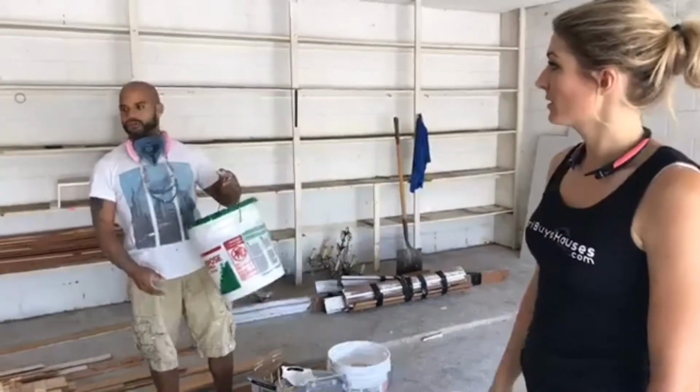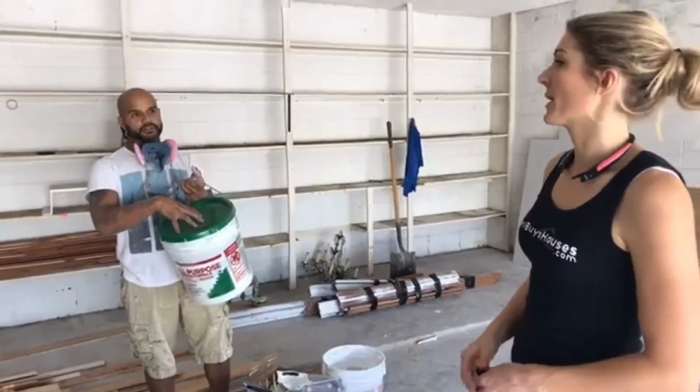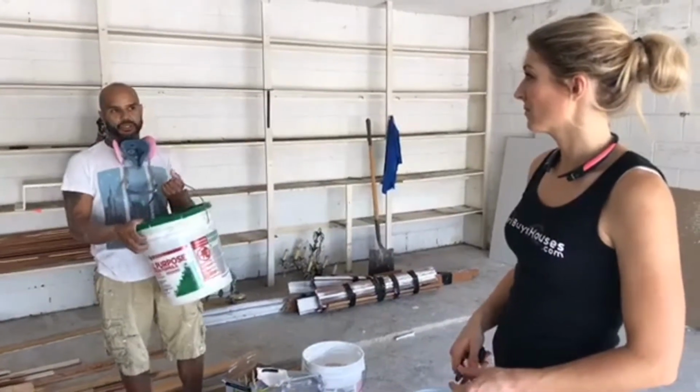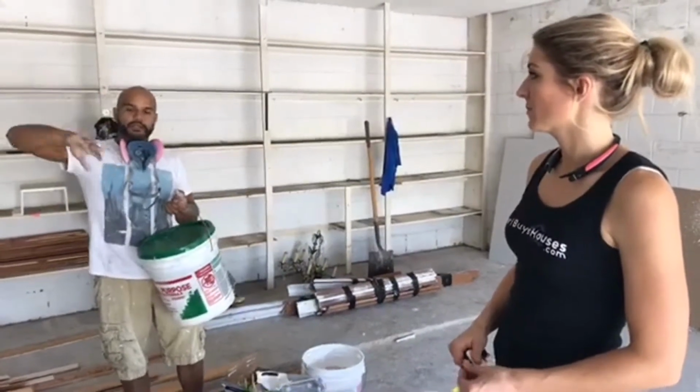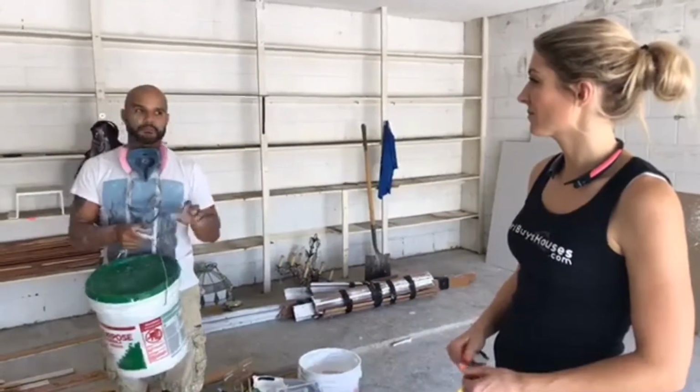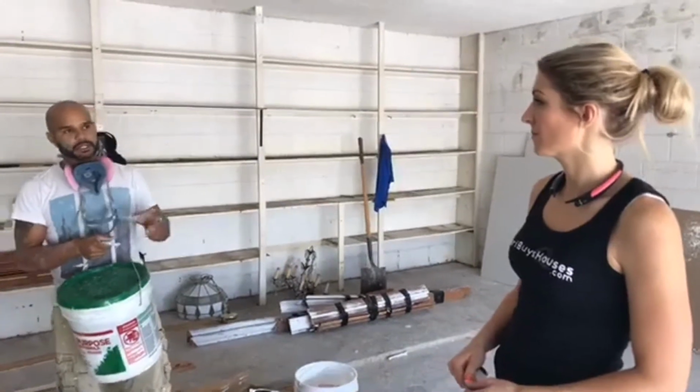Do you add water to the knockdown? You add water to this. How much water? It all depends on what kind of texture you're shooting. If you're shooting knockdown, to be honest, there's no set amount. You have to just kind of play with it.